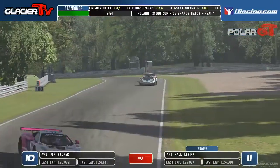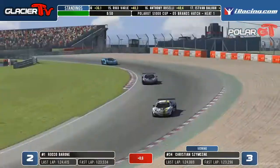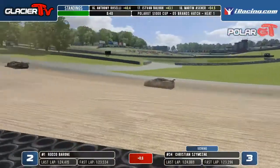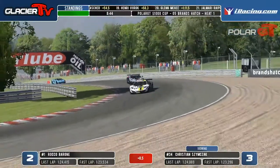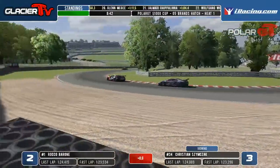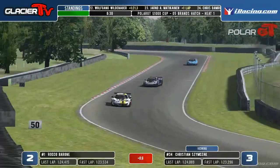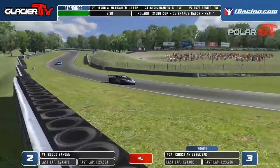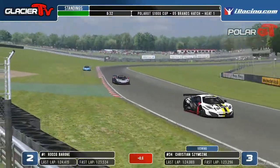So we've got ourselves a little under 10 minutes left to go, and I have to say that Norby Kiss has now been able to pull away dramatically from Rocco Baroni. That gap is now up to 2.3 seconds on the racetrack. But Christian Shimjack is still right there. He's been able to close that gap once again. He did this before, Rob, able to get himself to within half a second off Rocco, but then fell back by about a second and a half. So let's hope this time that Shimjack can find a way through this dirty air.